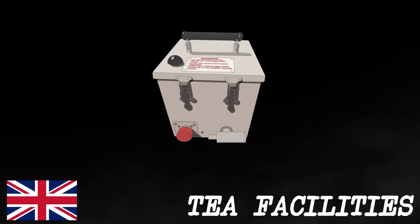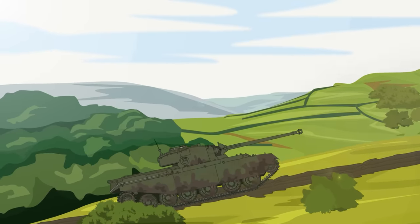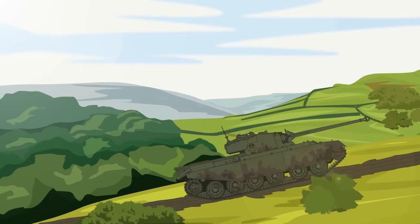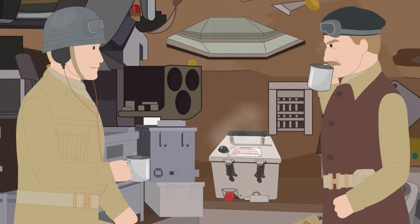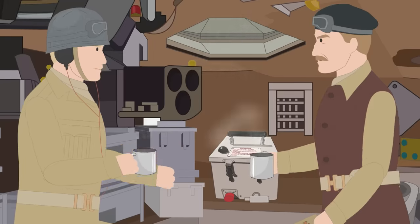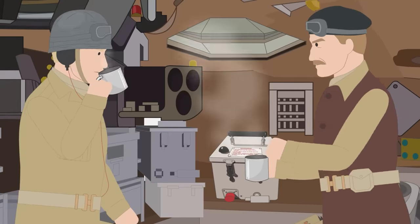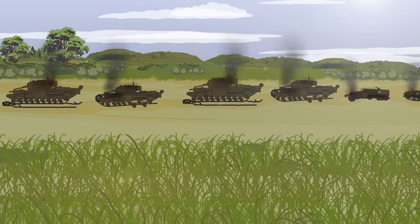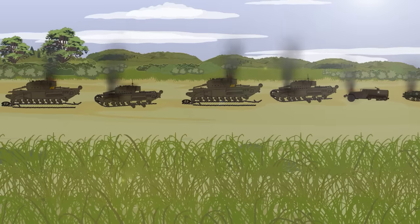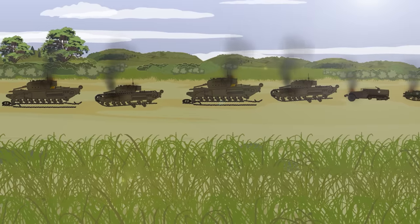Tea-making facilities on British tanks. Beginning with the ongoing development of the British Centurion tank in the 1950s, every tank designed in the United Kingdom has since featured an apparatus for boiling water. For British tank crews, stopping to boil water for a cup of tea was risky business that could jeopardize the safety of the entire crew as well as the tank itself. After World War II, a study showed that almost 40% of all armored unit casualties resulted from crew members stepping outside their vehicles. In one catastrophic example, the British 22nd Armored Brigade lost 14 tanks, 9 half-tracks, 4 gun carriers, and 2 anti-tank guns in just 15 minutes because the tank crews left their vehicles to brew tea on the side of the road.